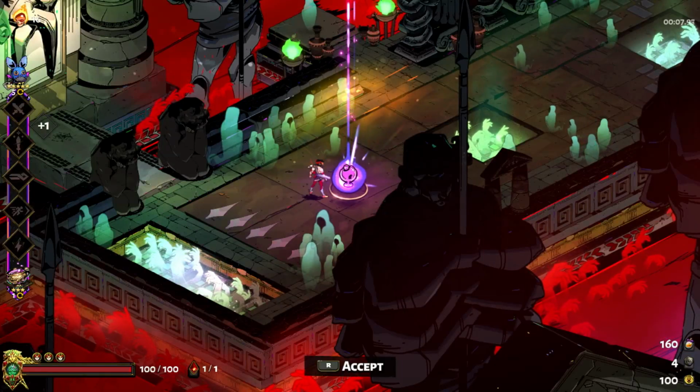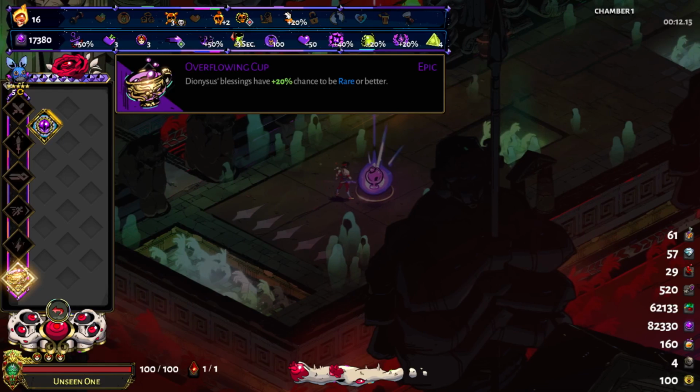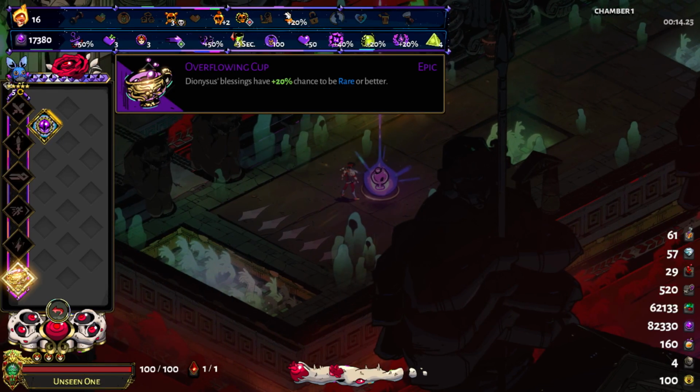Anyway, we got Dionysus in room 1 because we forced him with the keepsake, the Overflowing Cup, which forces the first boon you see in a biome to be of that god. So we got that.